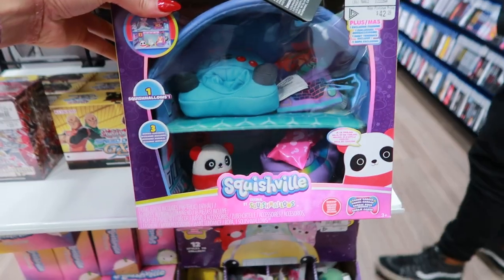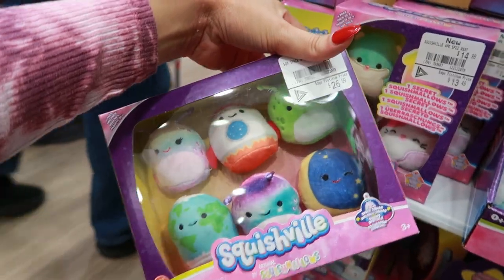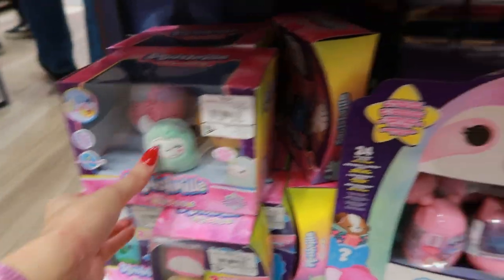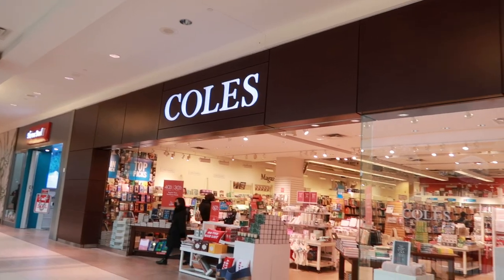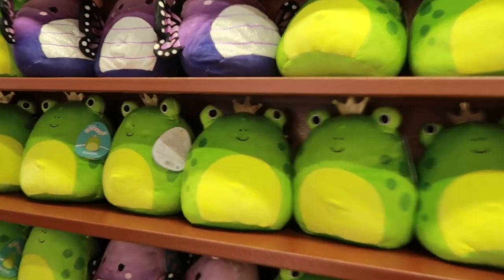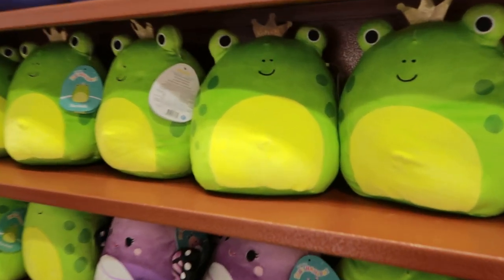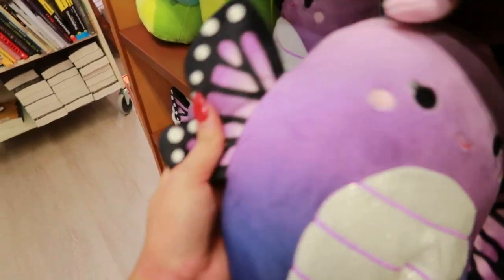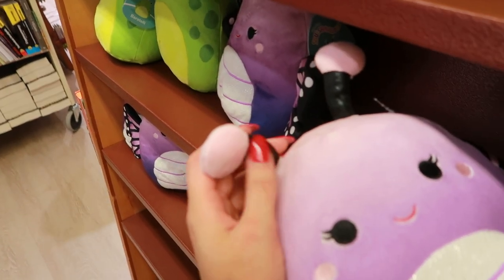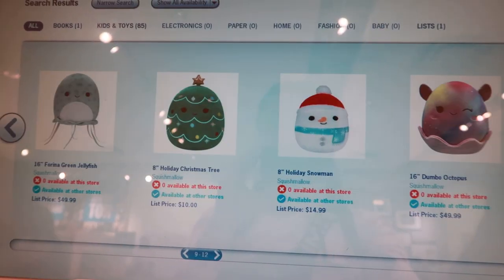We found a bunch of Squishville. They have these packs - the space pack and the Yeti ones. They have the vehicles - these are cute. Look at all the Patellis they have and the Ritas. This seems like it's the only Squishmallow that they have - every Indigo has like a million. I don't know why they bought so many of just these two. $14. I like Rita, I think she's pretty cute. I like the details in her wings, her belly, and her antennas. I feel like her antennas could have been like fuzzy though.